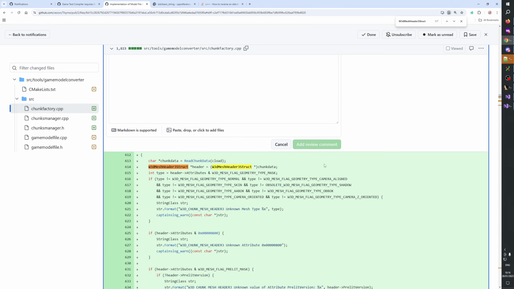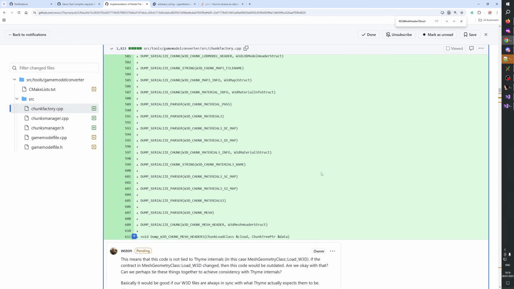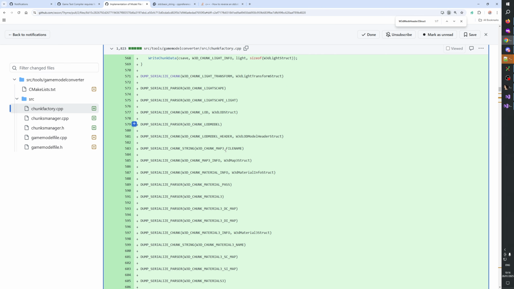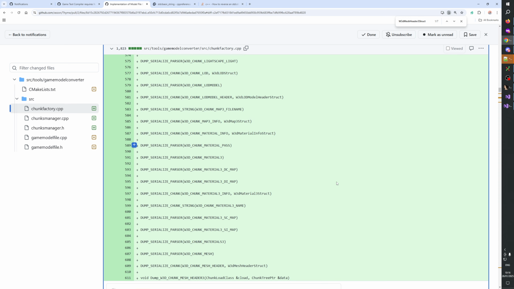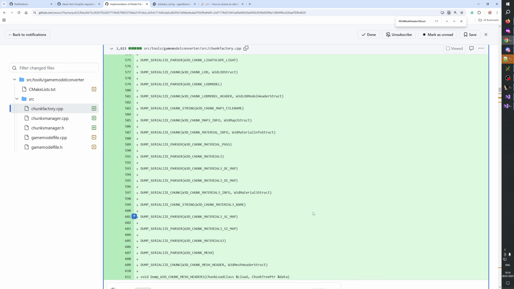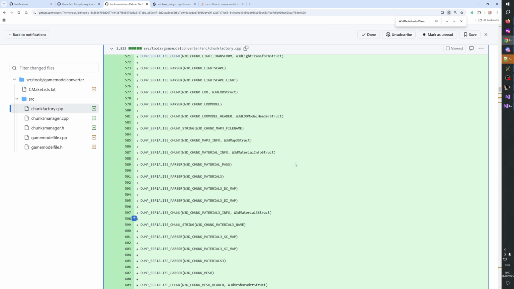Yeah. Okay, so this is my only worry here. Other than that, if all is correct, then that's already good. But yeah, there's this disconnect, right? Basically you would always need to manually maintain, when you change Thyme, all the tools that implement the W3D format custom, right?